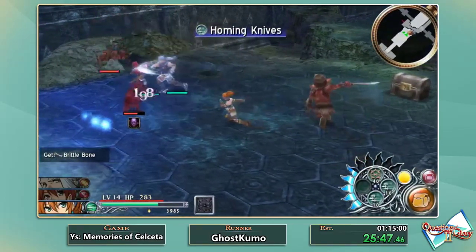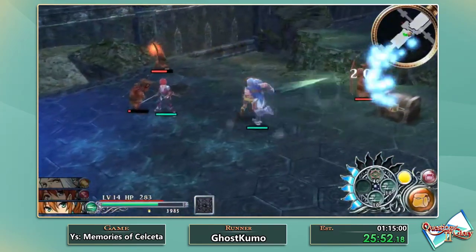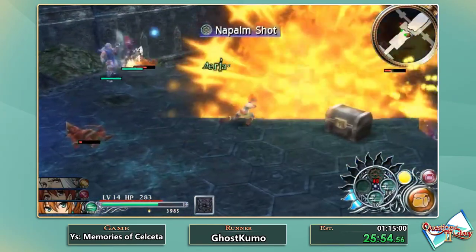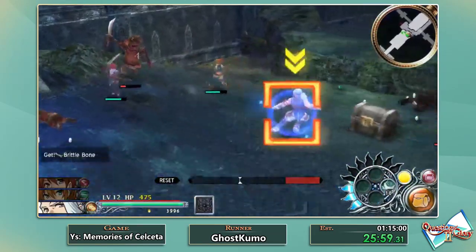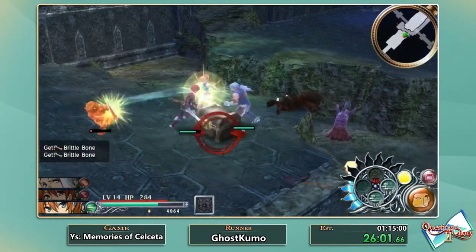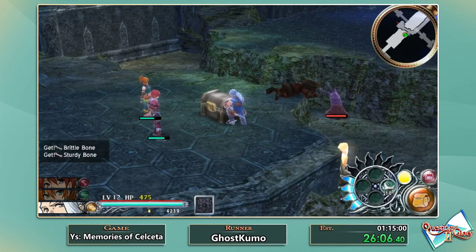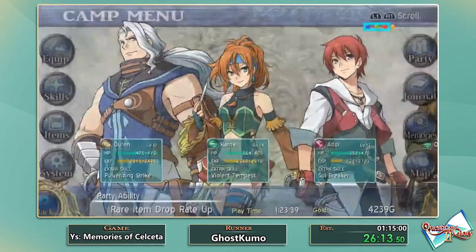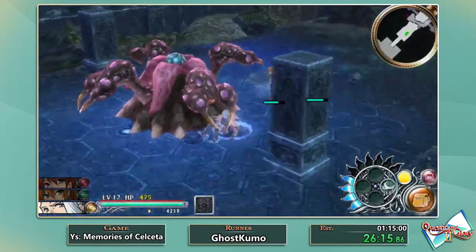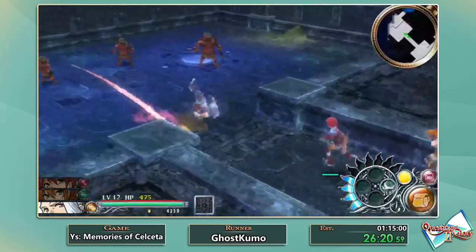Alright, so I need to just kind of aggro these guys away. And this guy's not cooperating. Alright, so again, I've skipped a whole bunch of sections, and my weapons are not good right now. Come on. There we go. Alright, so this is a Bronze Edge DX +5. +5 gives a little bit of additional strength. And the nice benefit of this sword is it's a significant upgrade from our default sword by quite a lot of power.